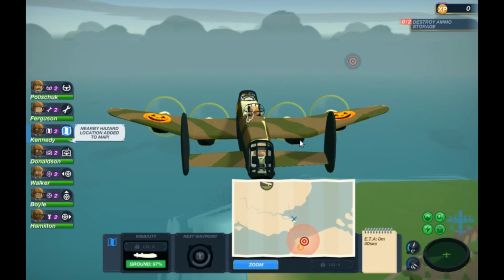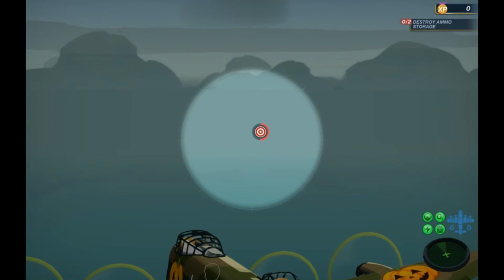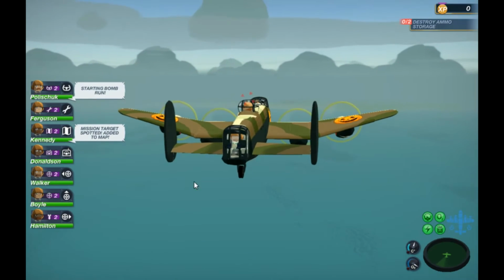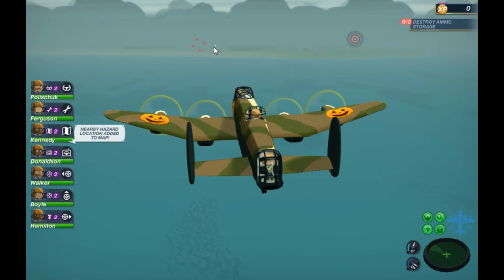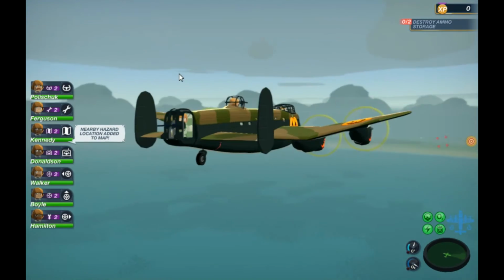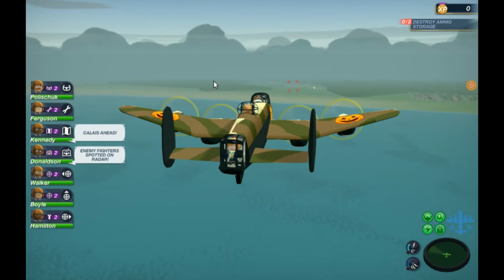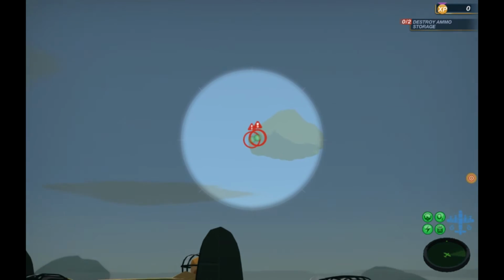Navigation has detected a hazard location. Looks like there's going to be some enemy flak in the area. Yeah, there it is. Little guns on the ground shooting up into the sky. No sign of enemy planes yet. Oh, no, there they are.